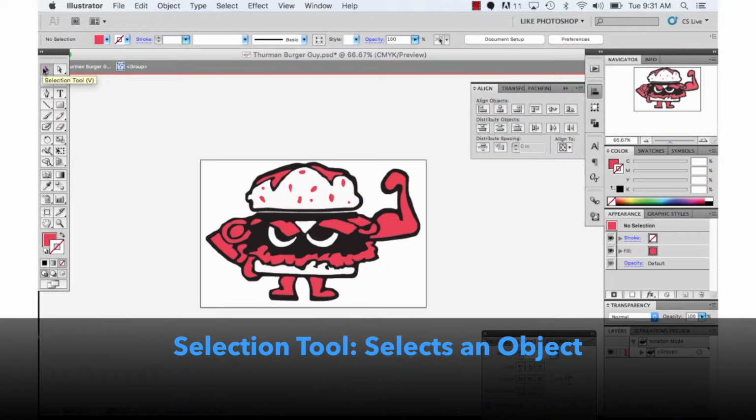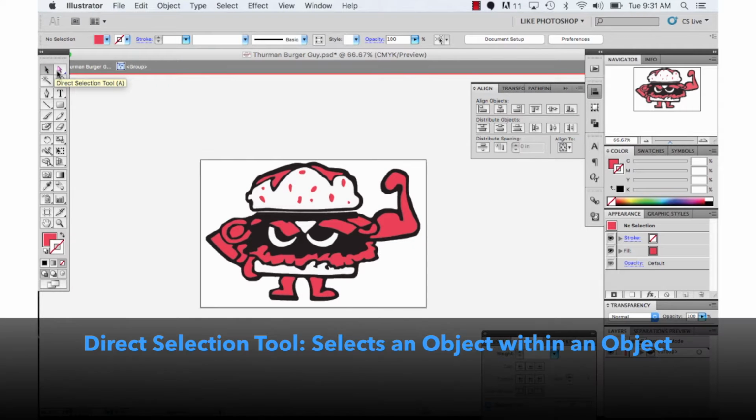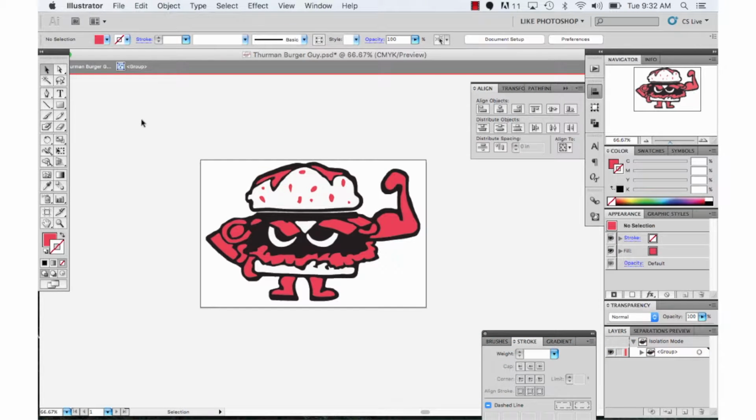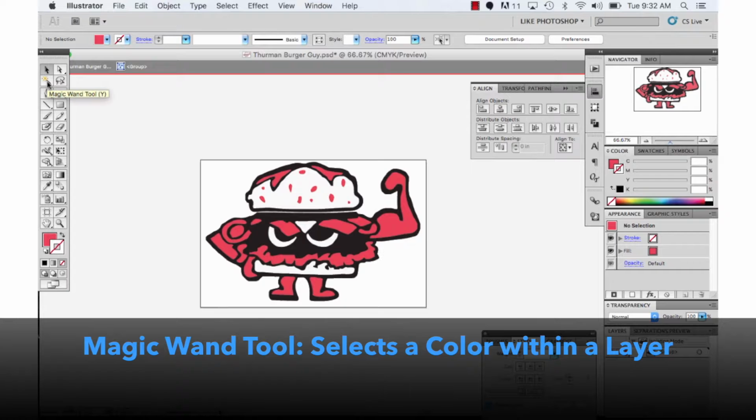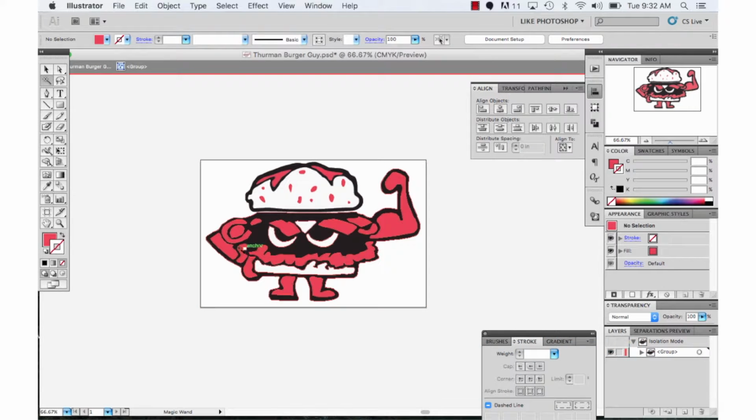So over here, just like Photoshop, we have a selection tool, but we also have a direct selection tool, which allows us to select something directly within the artwork, versus the selection tool allowing us to select all of the artwork. The magic wand tool works just like it does in Photoshop. It selects a color, but within Illustrator, if we select, for instance, this red, in Photoshop it would just select this portion. In Illustrator it's going to select all of the same color. So it's a handy tool when you're separating colors, so you need to delete or move an actual color.